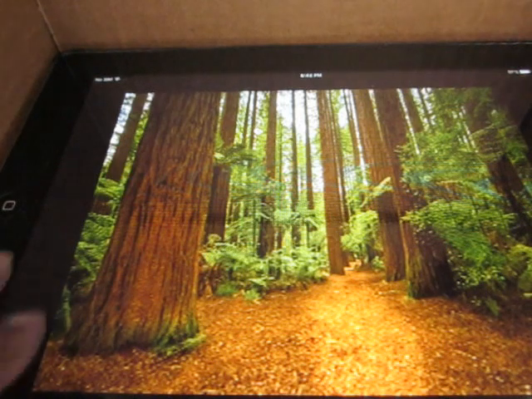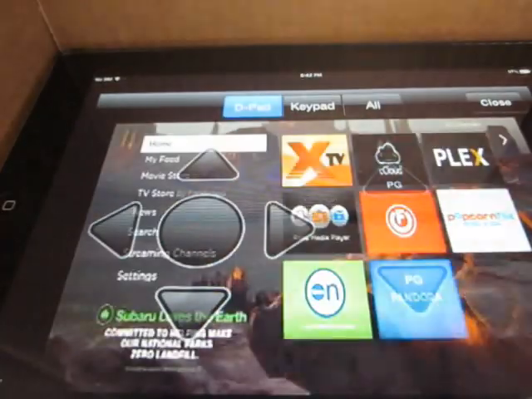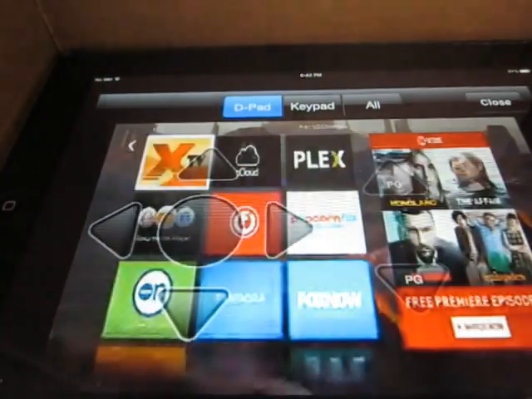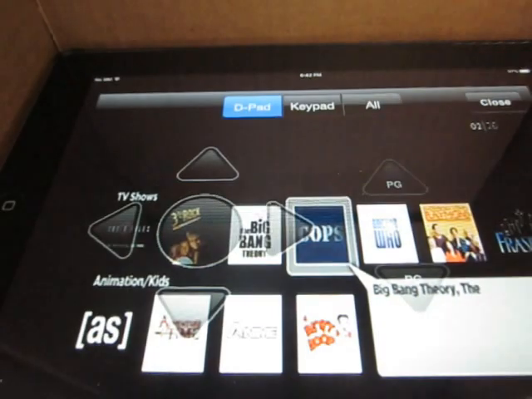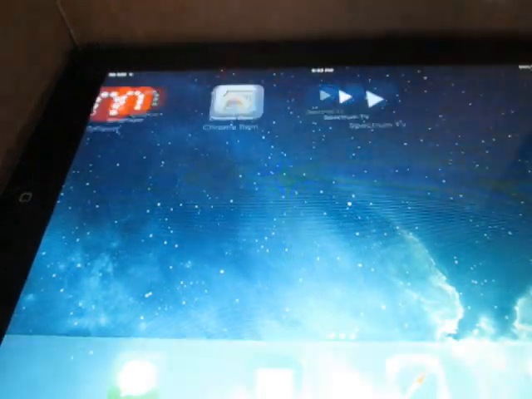So let me go ahead and walk you through the process of how I would DVR a program. First, I would select a program that I'm interested in recording. Okay, so let's say I want to record this program. So I open it up, and the next thing I do is go to my computer that has the video capture software.